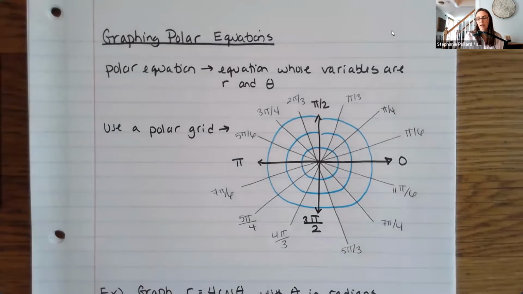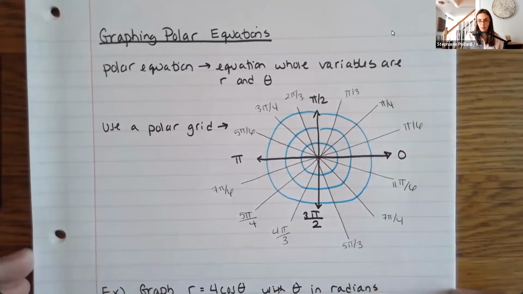So here's a drawing of it. It's not perfectly to scale, so bear with me. I didn't use a protractor here. I just kind of did it by hand, but you get the basic idea. We've seen this before, right?